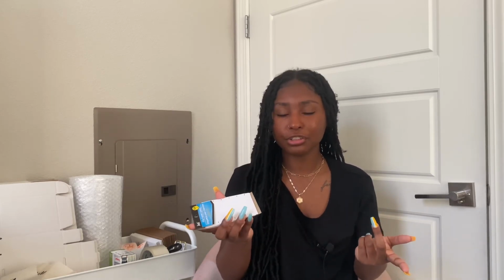So another thing that's super helpful to have are labels. And when I say labels, I don't mean your actual labels you're going to use to label your candles with when you sell them. I mean labels when you're testing them. So I just get this. It's a 120 pack I got from the Dollar Tree. They're just little sticker labels, and I literally just write what I'm testing.